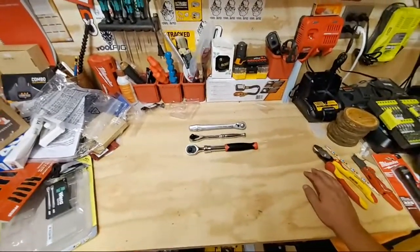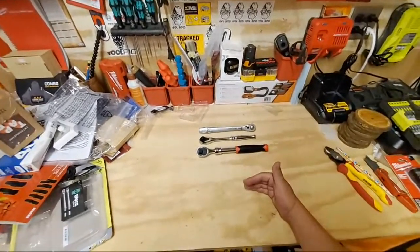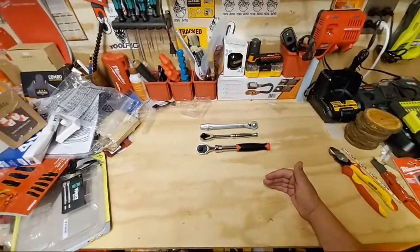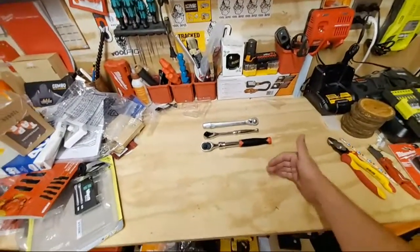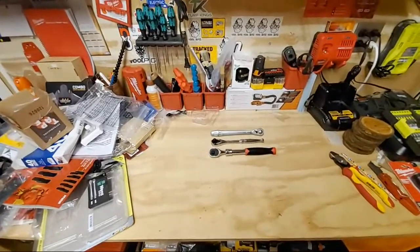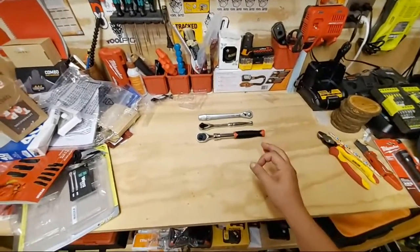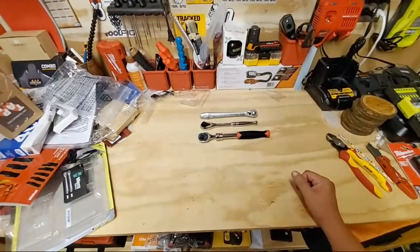And they wonder why they didn't sell any of them. Now you can get two Diablo 6.5 40 tooth, I believe, for $14. Now 7.25 too. I think the 7.25 was 14, and I think the 6.5 was 14. Same price. When you went up to the next level, I think there was a little bit more of a price difference. But for one DeWalt 6.5 inch 40 tooth blade was $20. So it ended up costing me a third, like $4.98.